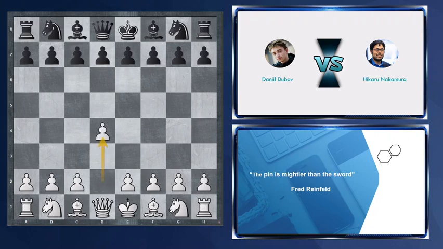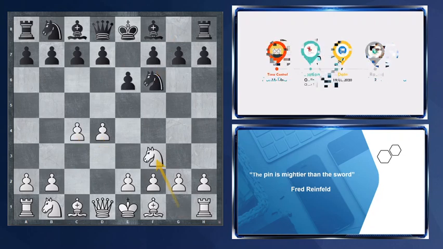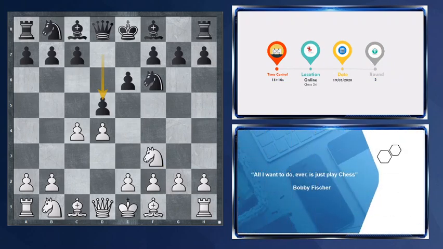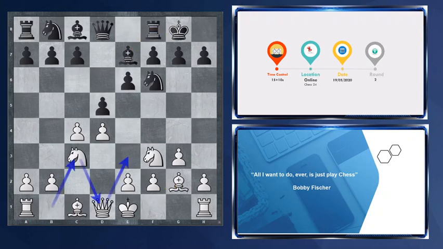So Dubov, playing with the white pieces, went d4. Nakamura, playing with the black pieces: knight f6, c4, e6, knight f3, and Naka's trusted Queen's Gambit Declined with d5, and Dubov decides to just transpose this into a Catalan type of setup, and bishop e7, bishop g2, castles, knight c3.